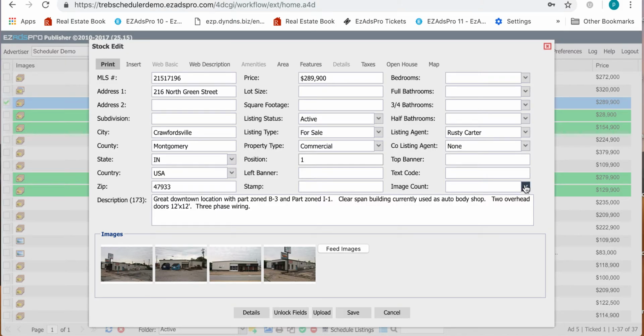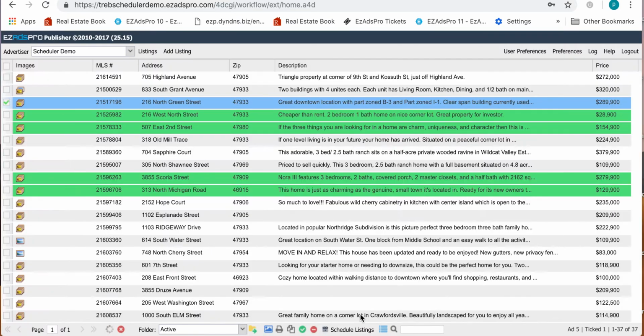If you notice, there's an image count box. This allows me to select for inset photos how many photos I would like to send. So if I would like to send 3 photos, all I have to do is click on 3 and put in order how those photos want to appear. In this particular case, that's going to be the main photo, and I'm going to have 2 inset photos. So let me rearrange that. And once I've changed and edited those, all I have to do is hit the Save button, and all that information is now saved for that listing.